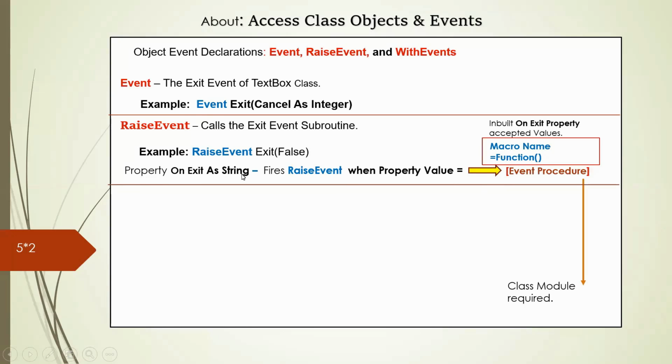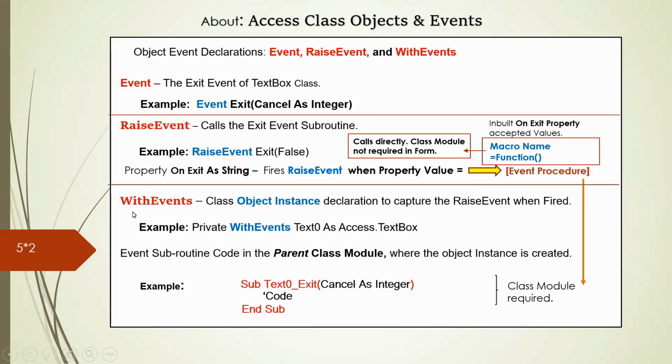This is the property actually shown to us to select or code the options. So if you write the macro name, it directly executes. The event fires when you code something there, and it executes directly. At that time, there is no need of any class module on the form. Without the class module, the event can fire these two options, macro or function. It simply calls the macro name or function name to execute from an outside source. But in the case of an event, it needs the RaiseEvent keyword or a function call or subroutine call to execute the event procedure that we write in the form module or class module.